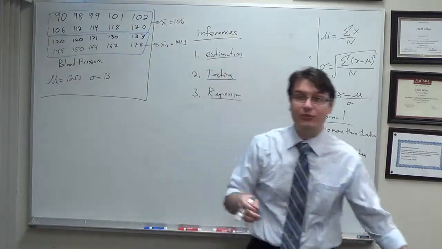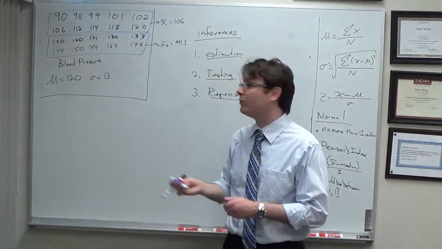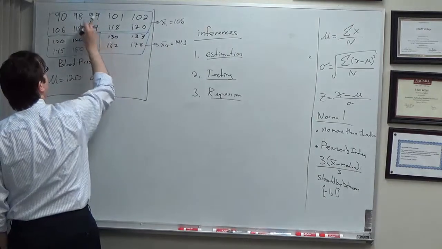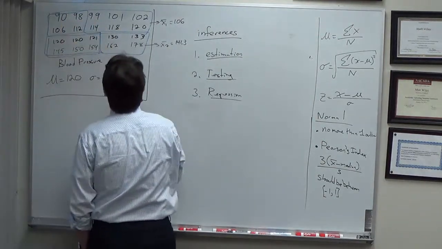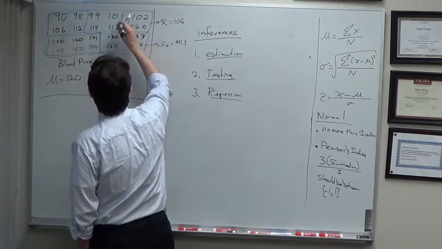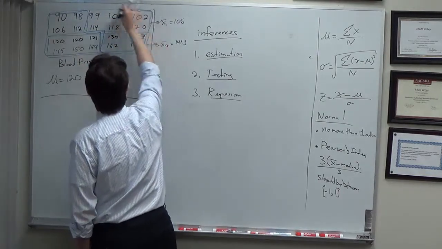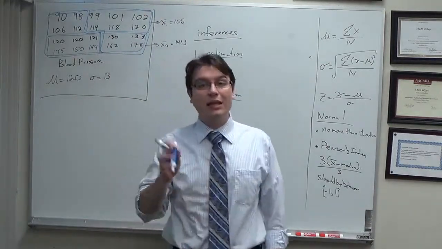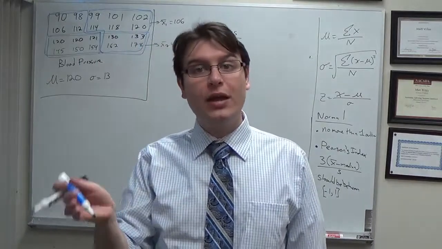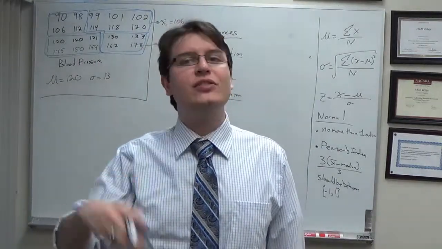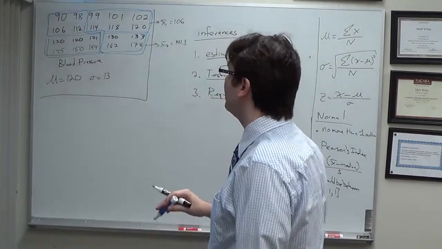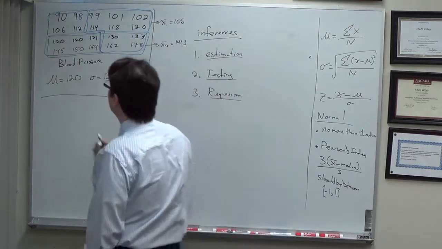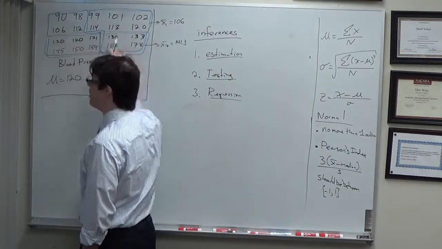Notice we could have grabbed some different boxes, and we would get different ones. We could take 1, 2, 3, 4, 5, 6, 7, 8, 9, 10. I could draw my boxes this way, and then 1, 2, 3, 4, 5, 6, 7, 8, 9, 10, and then of course this way. And if we added them up that way, we would get ourselves a different sampling distribution. The key thing is that there were 20 total in the group, and I took each of them 10 at a time. Or I could take them 5 at a time, and we could have 4: top line, middle line, lower middle line, and bottom line. Or we could do 5 at a time and do these 5 and then these 5 and so on.